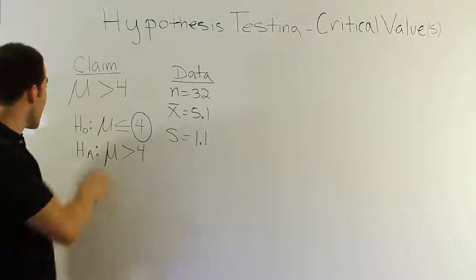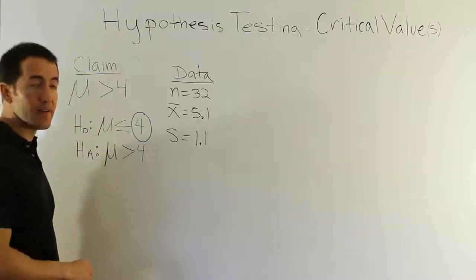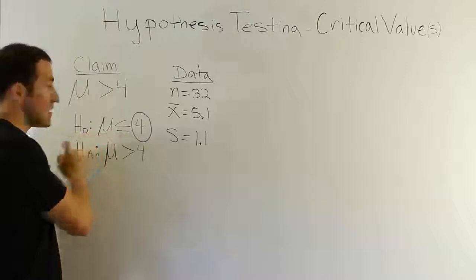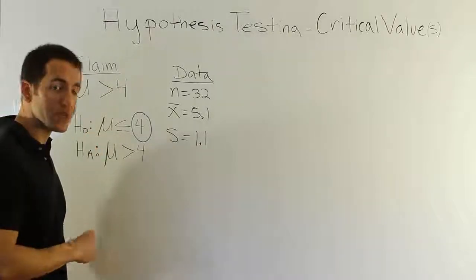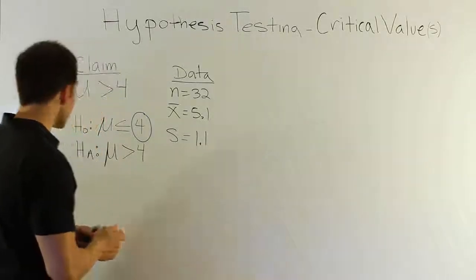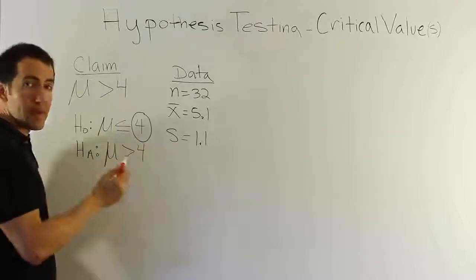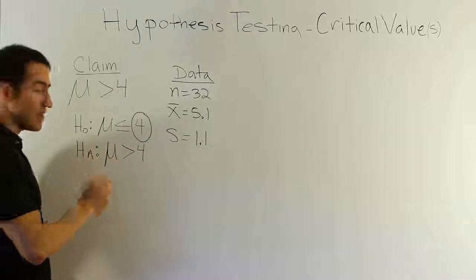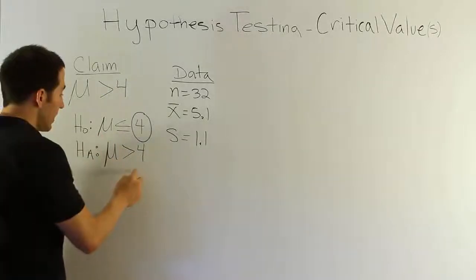What we're trying to do is to determine how we decide between these two hypotheses. I want to keep in mind that we're always testing HO. We're always assuming HO to be true. I want to point out something though, that the set of values that would make HO true, if the mean were any of these values, HO would be true.